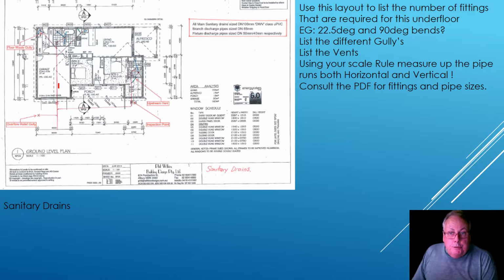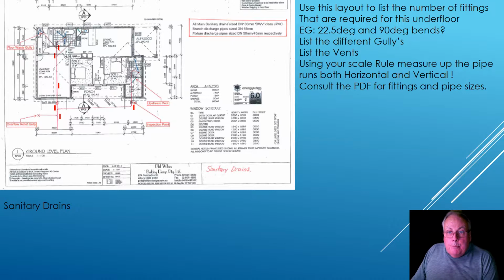So here we go. How many 22.5 degree bends are required? And so quite simply, this fellow here is a 22.5 degree bend. There's another one here, so I'll just put a marker there, and you can see it's a 22.5 degree bend. How many 90 degree bends? And so we have 1, 2, 3. Okay, pretty simple. Now there may be certainly probably another 90 in there, and we've got some 22.5s in here.